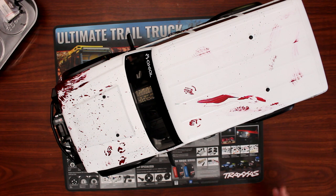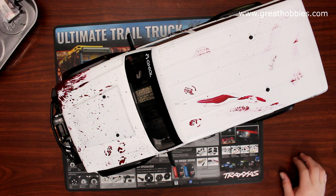Like I was saying, we do have Project Cherokee here. The body is painted. Now I know for the moment you're just seeing the physical top and hood. It is a zombie theme, Project Zombie. I could have said the Cherokee too. But one of the things I did to this vehicle, there is lights in it. This is what I wanted to show you. I will grab the camera and do a walk around the vehicle with the lights on.